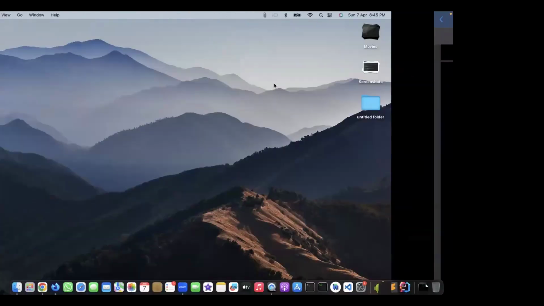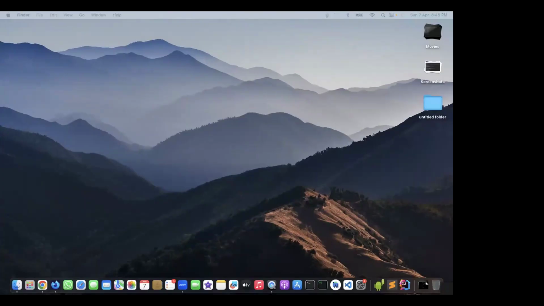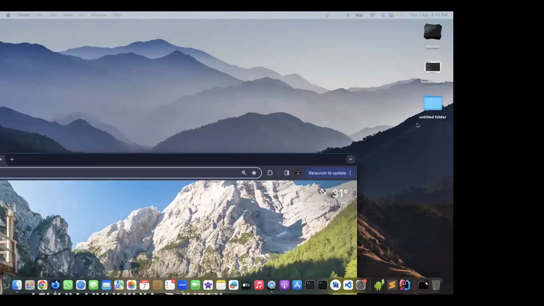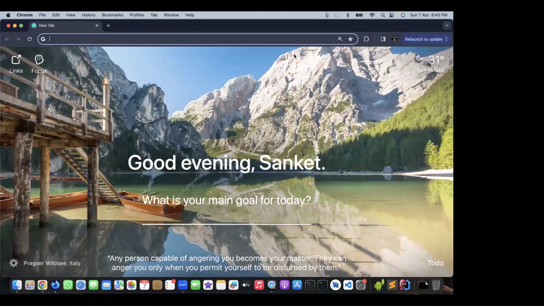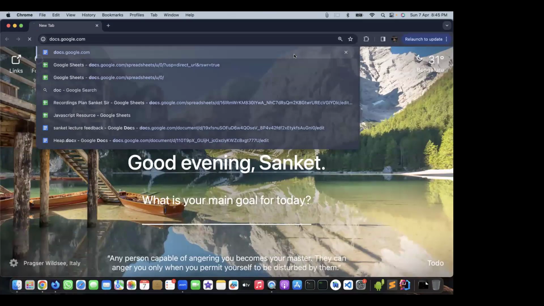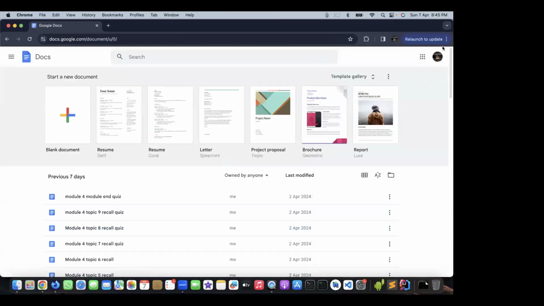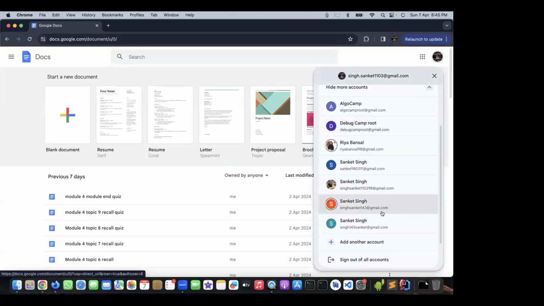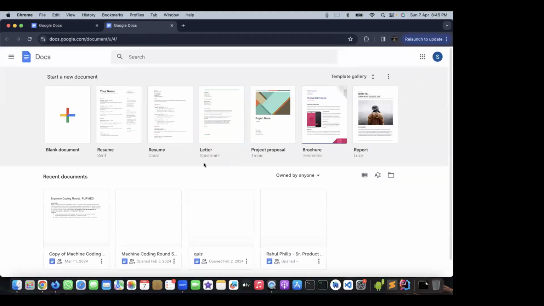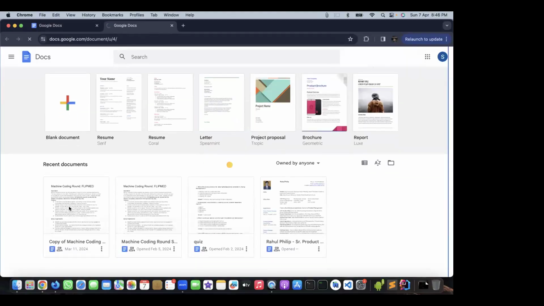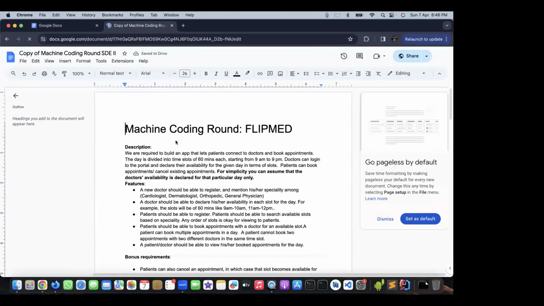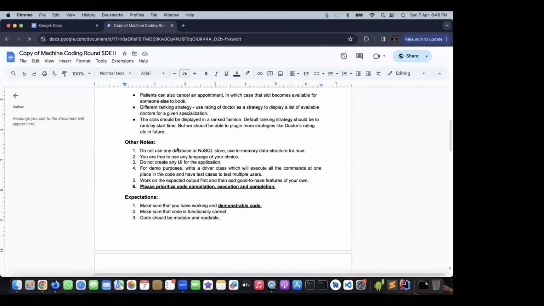By taking just one more minute, I can in fact show you. You can see this was the machine coding question for my Flipkart round.